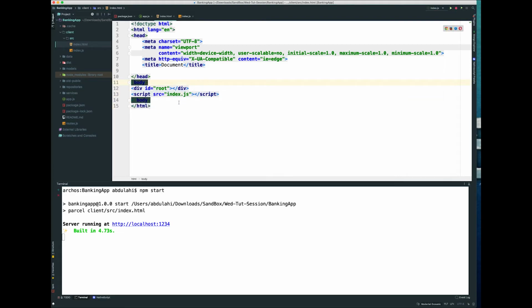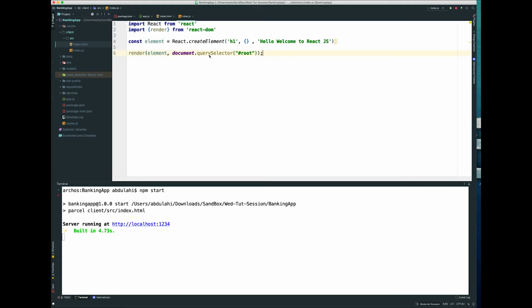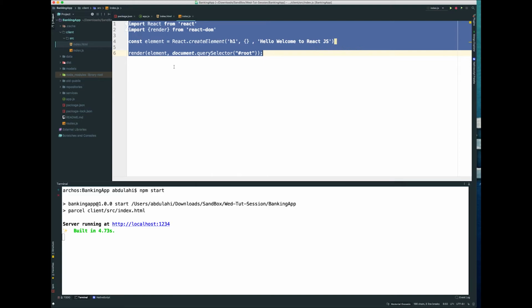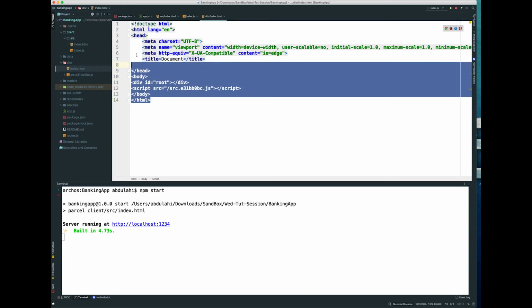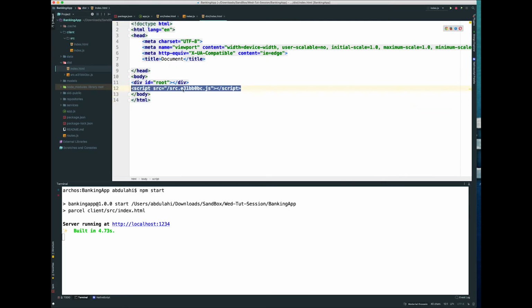So when it hits this script, Parcel will say, oh, I need to open this script. So it will go and open this script. And then it will go through all of this and turn each and every line that you see here to a normal JavaScript file. So where is this file now? It's here. So whatever Parcel did is it created this folder called dest, and inside it, it took our index.html and put it there because index can be understood. And the script part, it turned it to a different type of script. It's a JavaScript, but a script that's understandable by the browser.